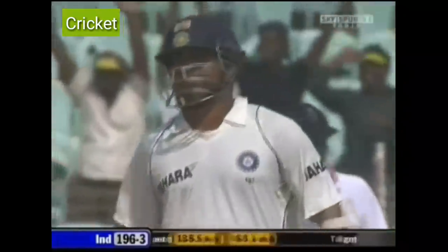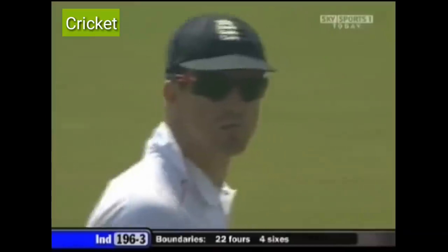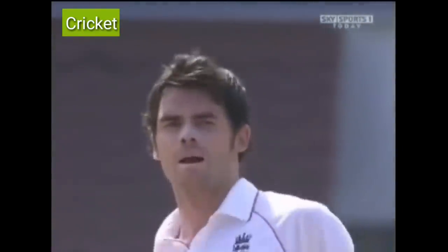Flicked up and over the top, very deliberately by Tendulkar. Yes, he does play this shot well. He's almost like a master at this shot. If you have Virender Sehwag freeing his arms and hitting the ball over third man, Tendulkar plays a bit of a short arm sort of cut. You call it a short arm jab when they pull it to the on side. This is pretty much a short arm cut. You can see he's cramped. He's not got the same free movement that Sehwag likes, but he's got under the ball and cut it over the fielders in the slip position.